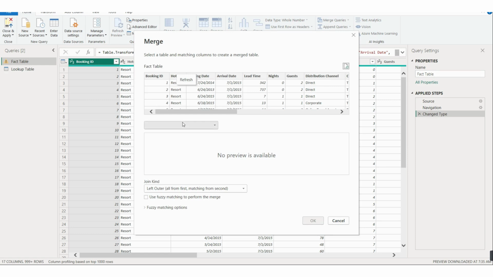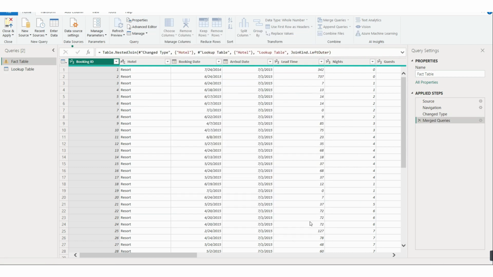Okay, now why we are doing this, because we have to assign that particular hotel ID to this particular table. So we will select lookup table here. Our hotel column in this fact table is here, and for lookup table it is here. So here, if you observe carefully, it will show the status whether it is a 100% match or not. So just cross check the number, it should be 100%. See, the selection matches 119390 rows from the first table. Okay, so click on OK.